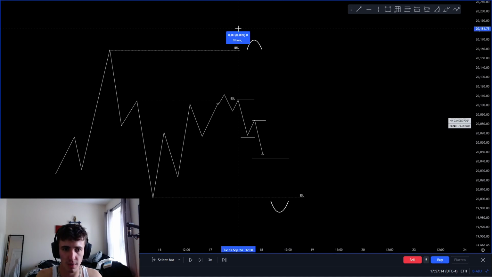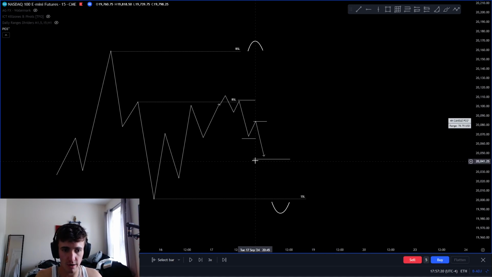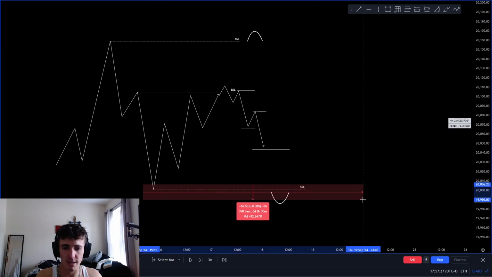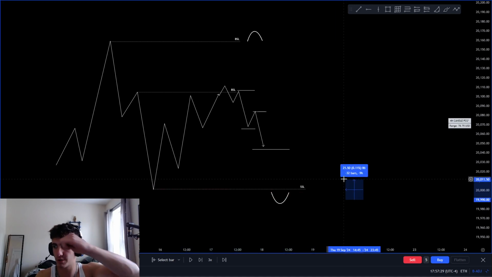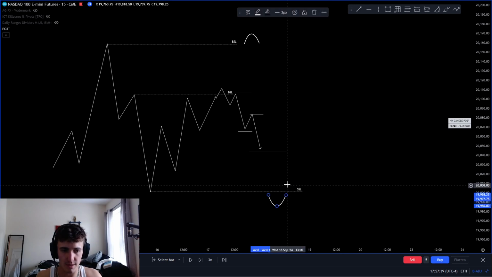Which magnet is stronger, this magnet or this magnet? If you had to guess right now, we will purely guess that if you look at this chart and price was right here, where do you expect price to go if you have your buy side and your sell side level, your two magnets? You would say this level. It's like an arm wrestling match. When someone's arm is this close to the table right here, do you think their arm is going to hit the table? Yes, it's going to be a hell of a fight back to do it. Could they fight back and win? They could. But with the information that you were given, you are going to go to this sell side level.